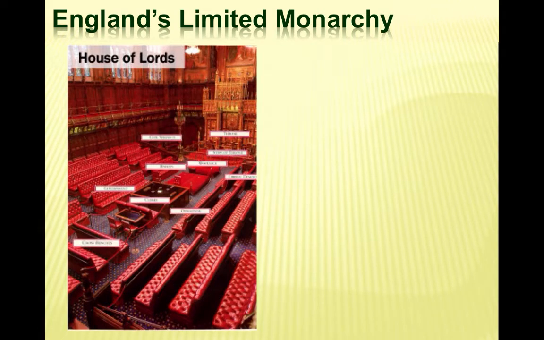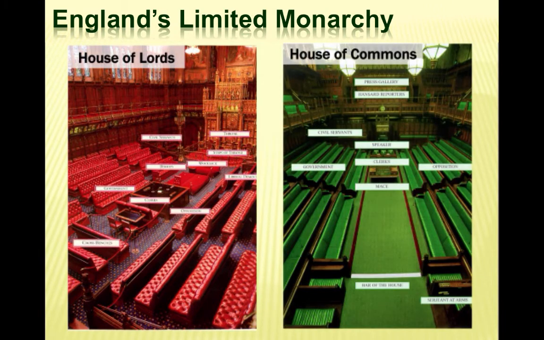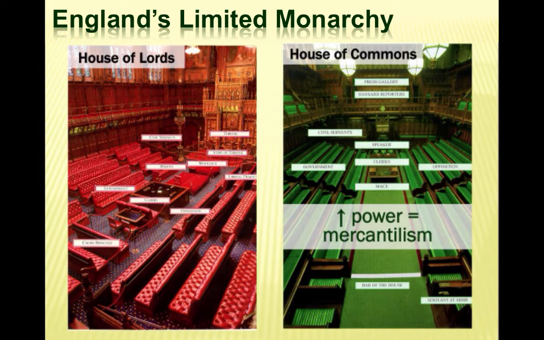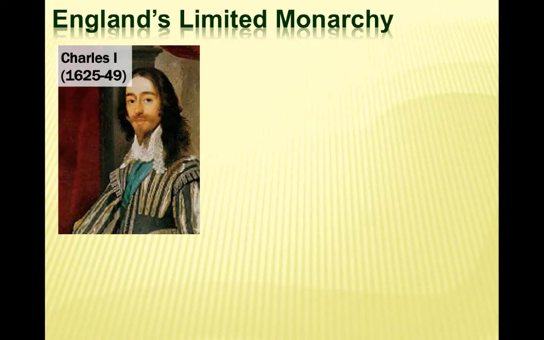In England, the monarchs attempted to become as absolute as they had in France, Austria, and in Prussia. However, they would become the least successful of all. They were checked by Parliament, a legislature dating back to the medieval times containing a House of Lords made up of the aristocracy and a House of Commons representing wealthy commoners. Due to mercantilism and a massive increase in trade, the House of Commons eventually grew to hold the most power in England. To explain how this happened, we begin with Charles I, who ruled from 1625 to 1649.